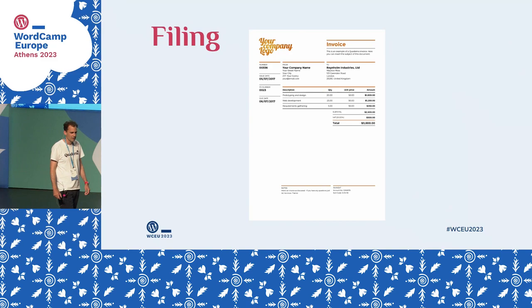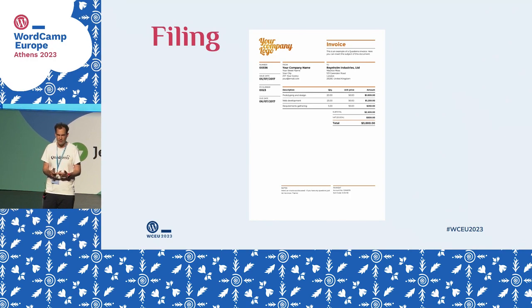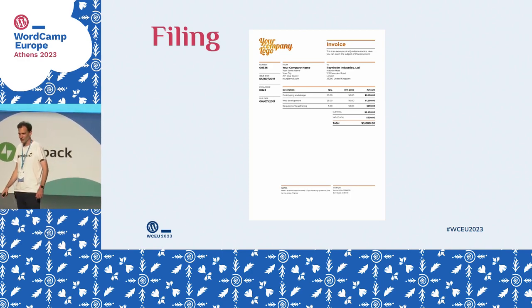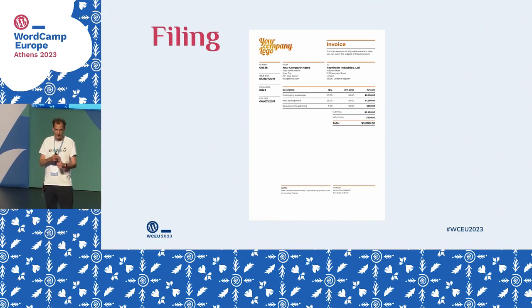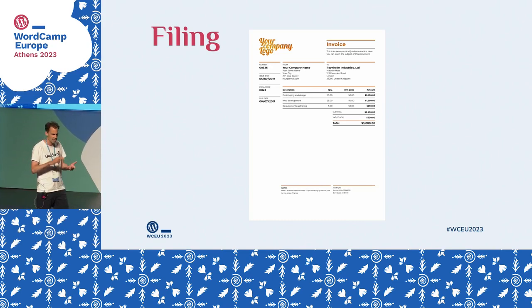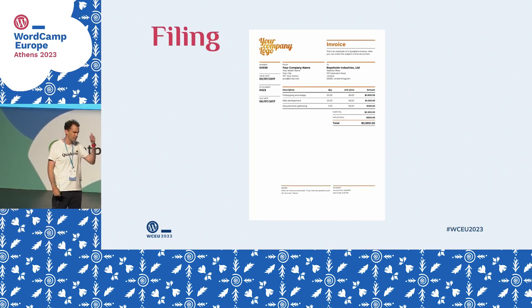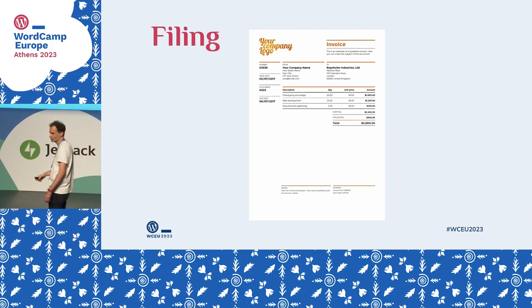When it comes to filing, for every transaction you should generate a tax receipt or invoice — it's the basic underlying document a tax auditor will ask for first during an inspection. Invoices must clearly indicate who you are as the seller, who your buyer is, the date of the sale, an itemized overview of products sold with descriptions, the value, the tax rate applied, and a sequential number — because invoices must be in a sequential series, which is one of the first things inspectors look at to detect fraud.